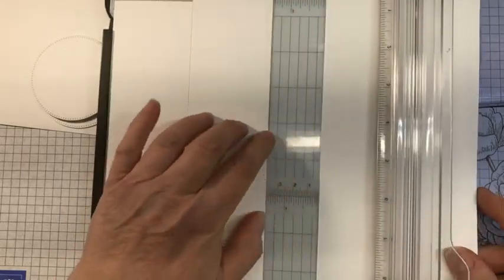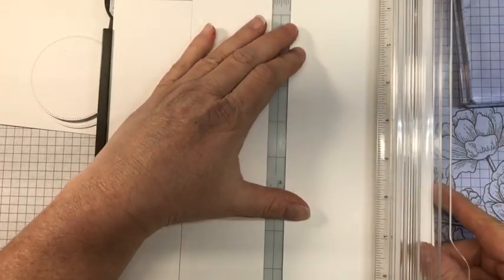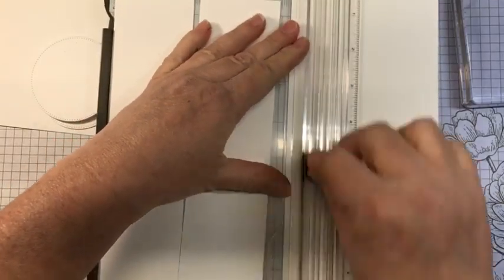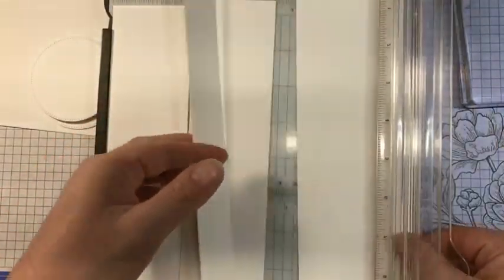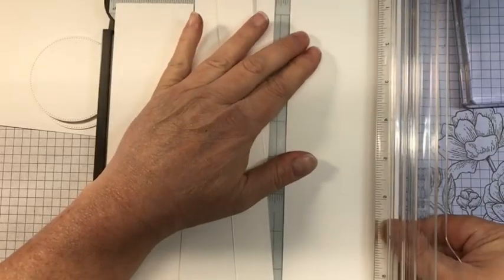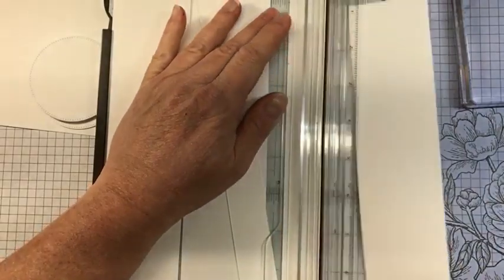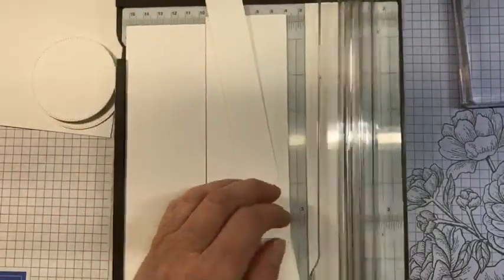So we'll do a couple that are an inch wide for the leaf, because we're going to be popping up and crinkling and making some pretty flowers. Is the plan? Is my plan, anyways. We'll see how they look, and we'll see what you think once we're done.